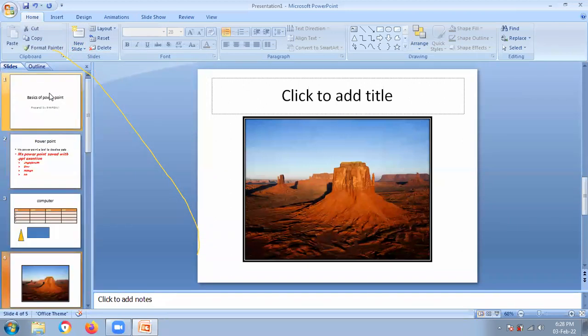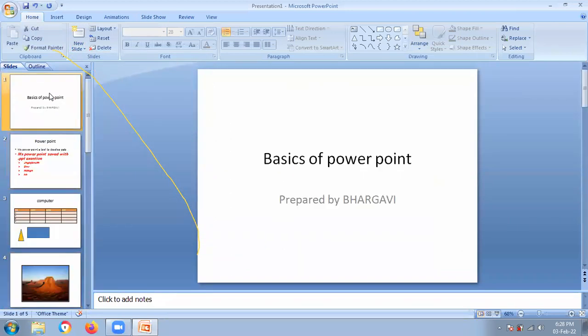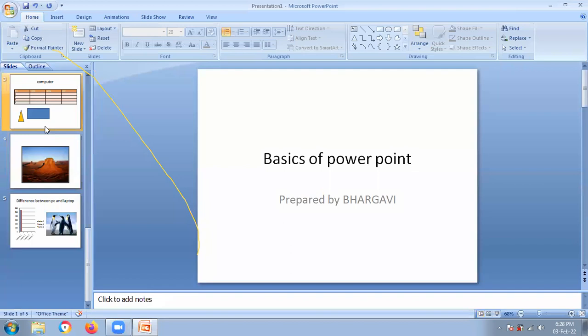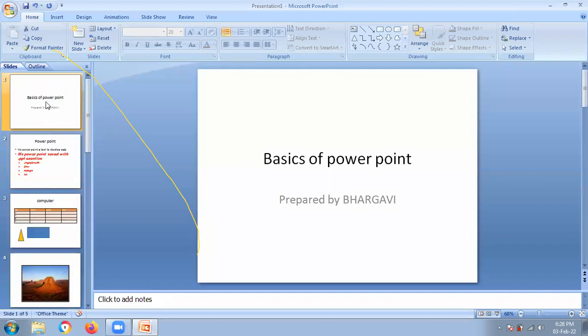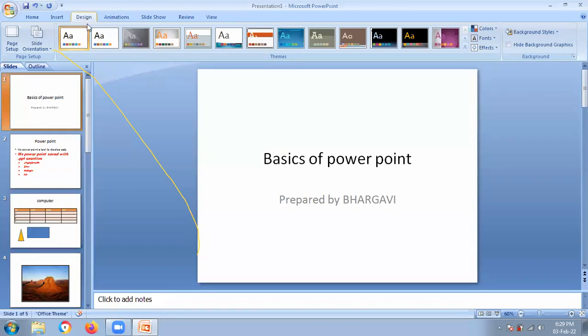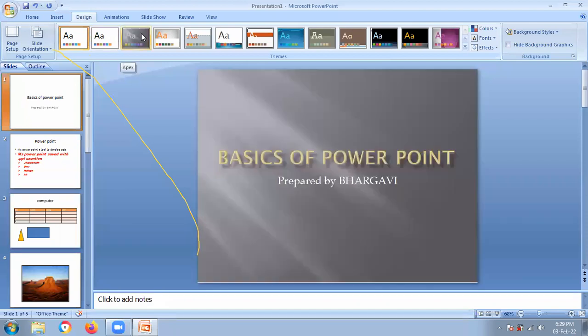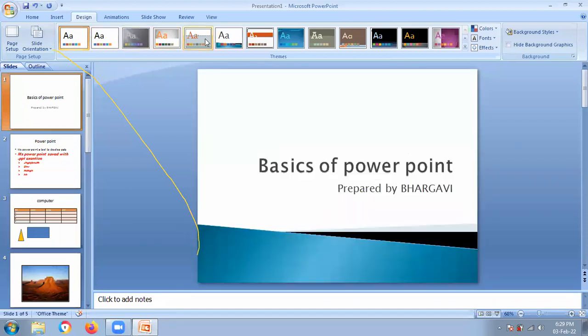Now here from the first slide, so all these slides are in a normal basic. Now I can apply the designs for this. So to get designs here, you have to select the option Design. So in this design there are many kinds of differences. See here. Now I put here, so change for every slide.